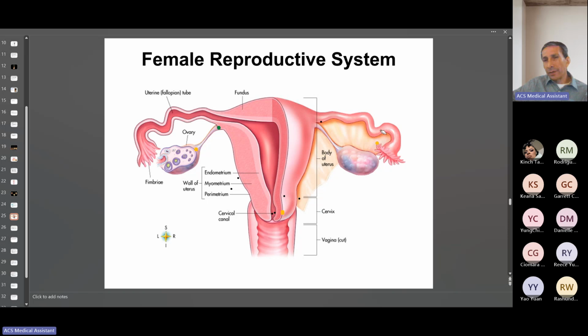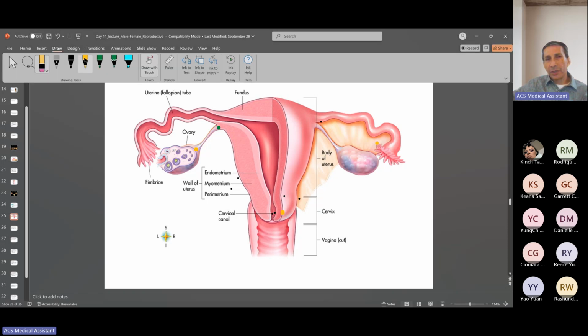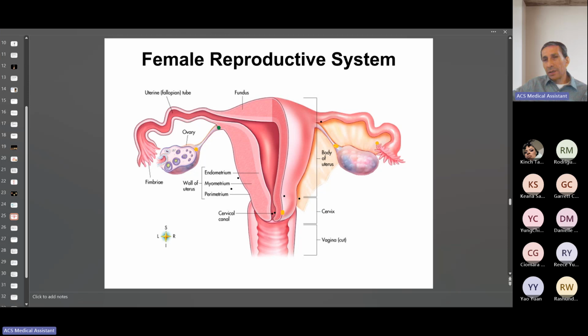Now, if you see in this image, this is not the real thing, but it resembles the real structures of the female's internal system. Here, the ovaries are attached to the body of the uterus on both sides. These are some muscles, some ligaments. The same with the fallopian tubes, which are attached to the upper part. But you see, there is an opening right here.